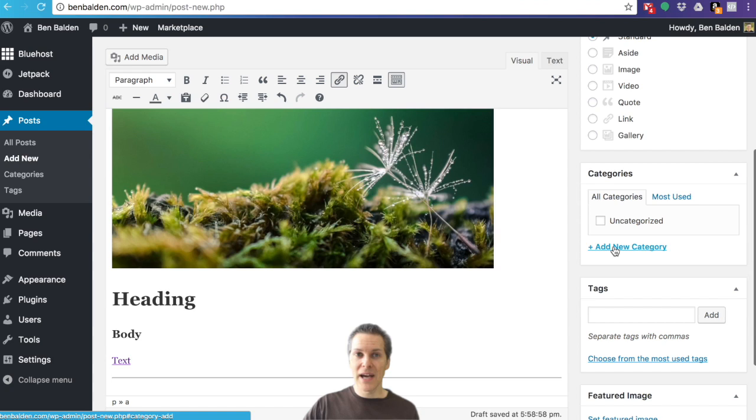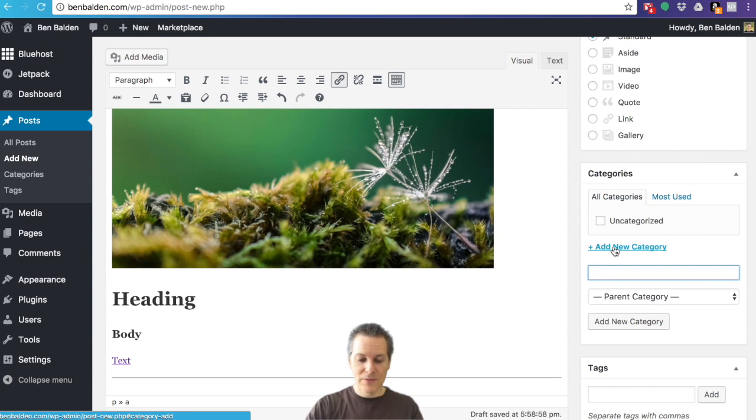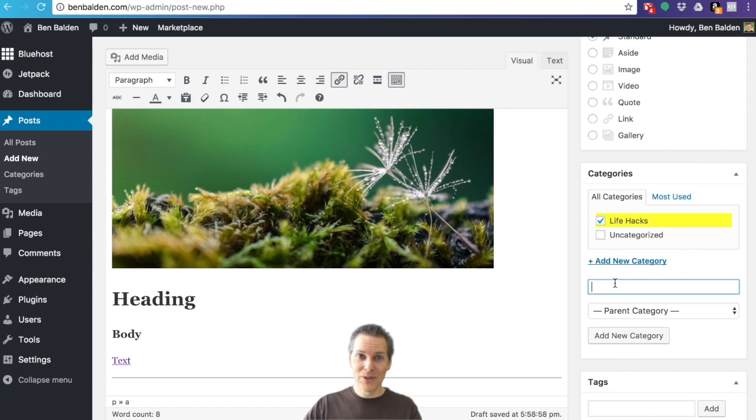It does come with some categories, so I'm just going to make up a category here and add that, so you can see how that works. Maybe that's a category I'd like to put stuff in, and it automatically ticks it. If you forget to do this, it'll just add it to a category called uncategorized, and you can change that in options later. And you can also go look at your categories. You can look at all the posts and search them by categories.